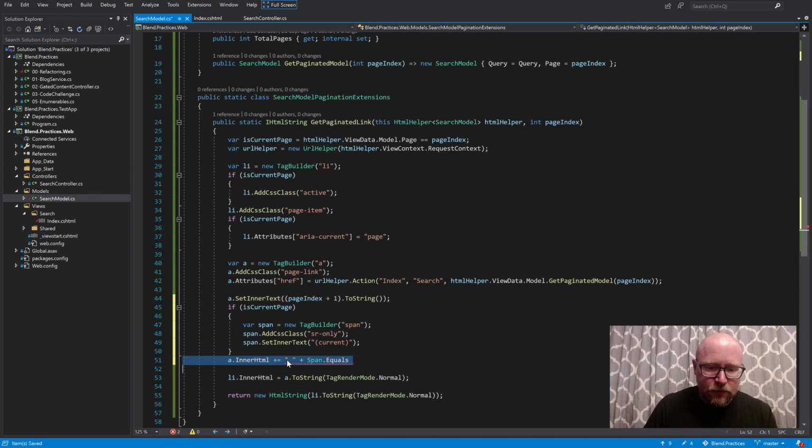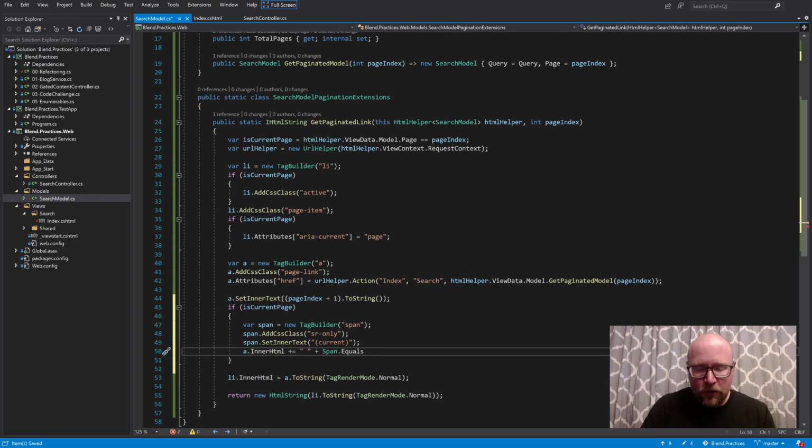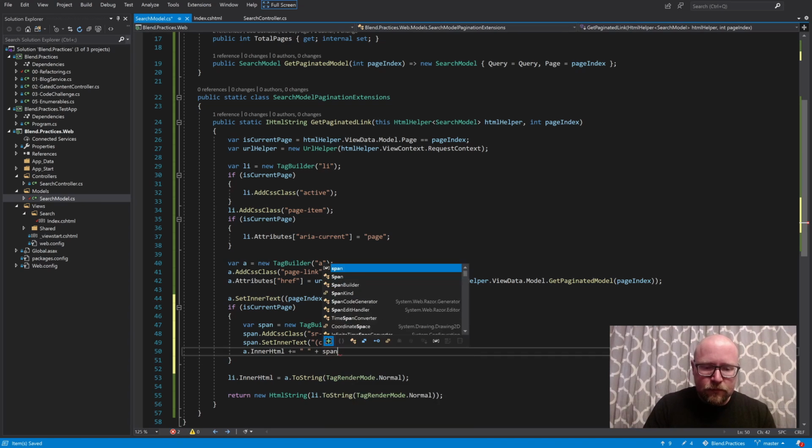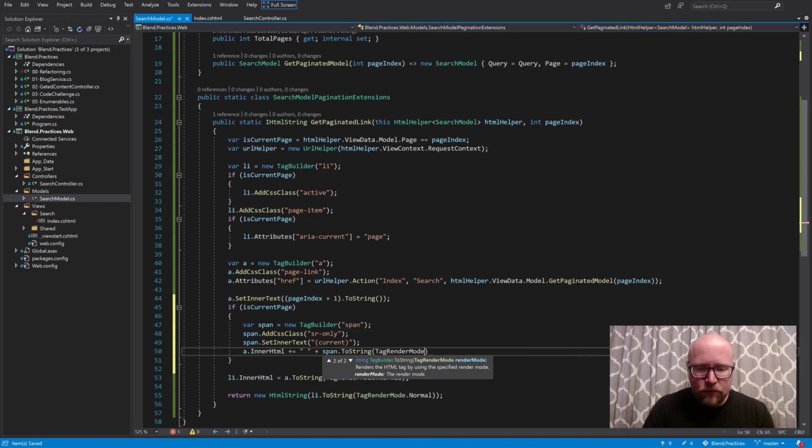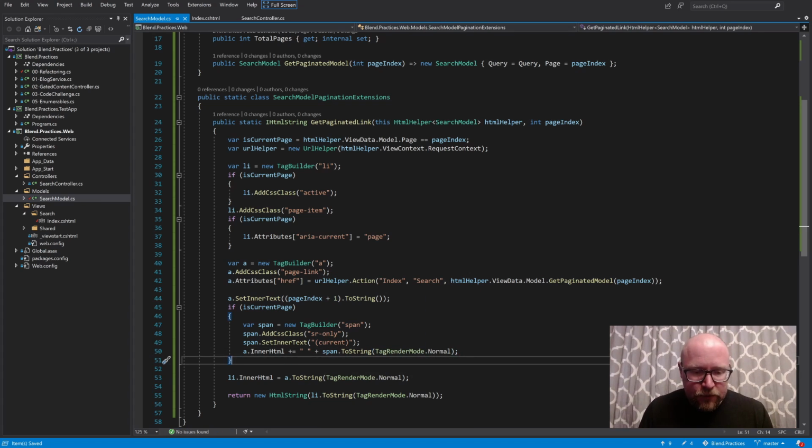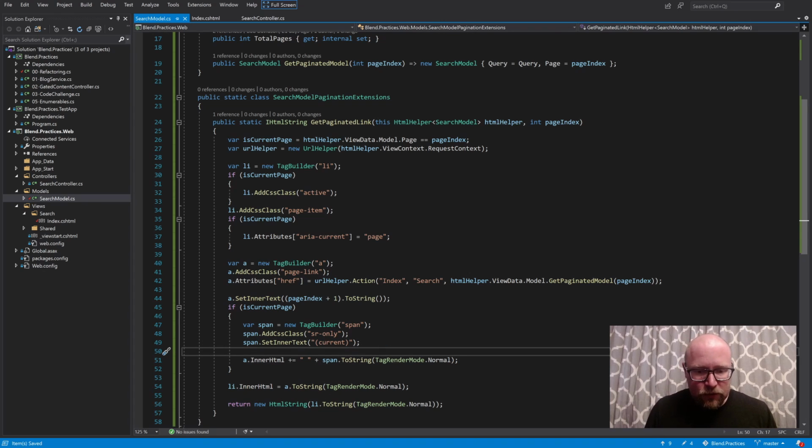Maybe I should do that in here where it belongs. So what I can do is add on to the already existing inner HTML, which I indirectly set by calling set inner text, add a space, render my span. And again, anytime you're setting inner HTML in some way, you just need to be careful that what you've done is already properly encoded. Because I'm using a tag builder, I know that this is encoded properly, and so we should be good to go.